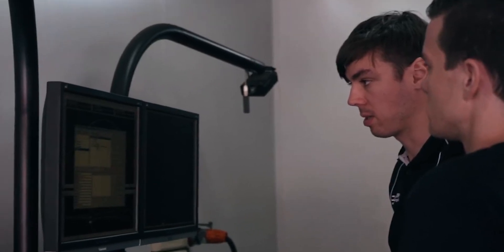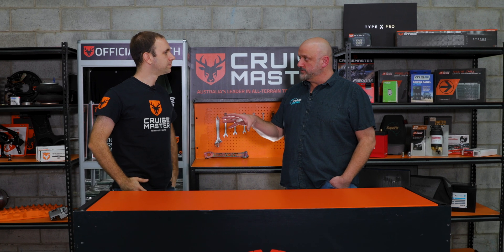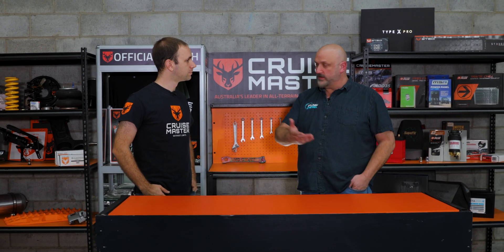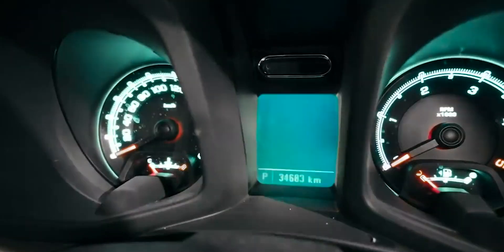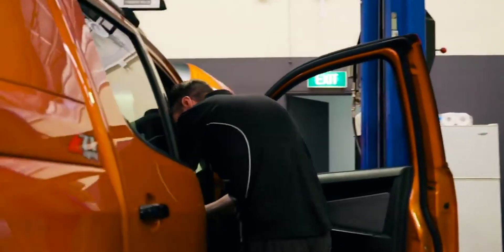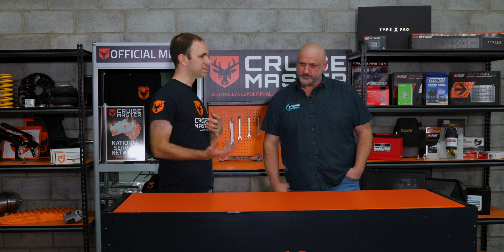So it's not a case of just twiddling a screw on a carby anymore — what actually goes into installing the map into the vehicle? Basically the customer arrives at your location and you pull the file out of the vehicle. We're working with the calibration file contained within the vehicle, extracting it via our software. That gets sent to us, we make changes based on information you provide — and that changes from vehicle to vehicle and person to person. We write that map, send it back to you, and then that goes back into the vehicle. It's a copy-and-paste process: when we say we remove the map out of the ECU, we're not pulling it out permanently. We're taking a copy, modifying that copy, and putting it back in, so the vehicle is never without the ability to work.